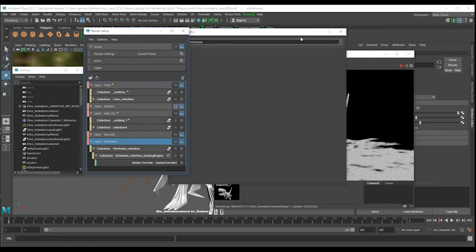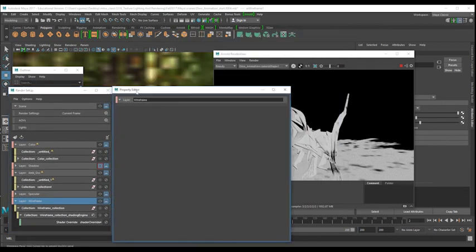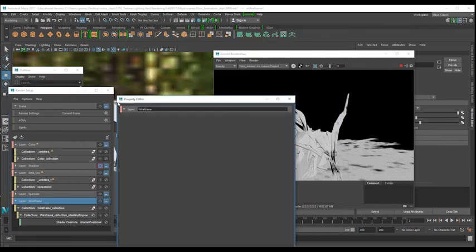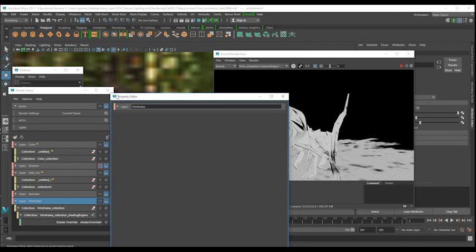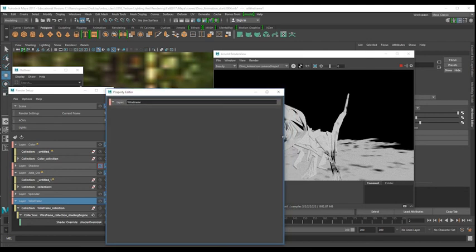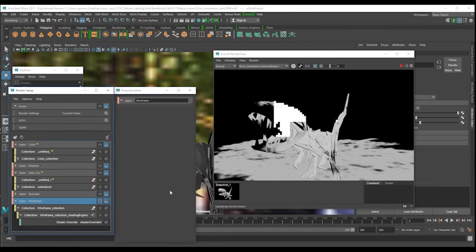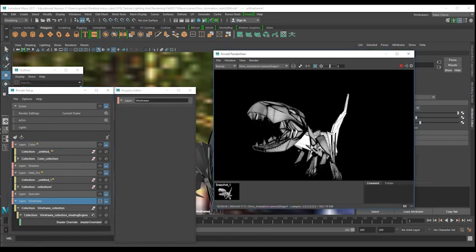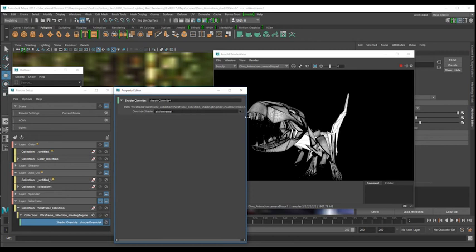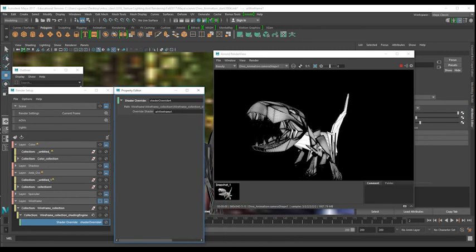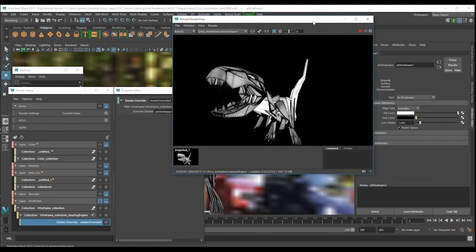I'm going to just make it visible here so that I can work on it. Let's see. I need to bring this guy back to become part of the window. Okay, so let me just bring it here and activate the wireframe preview. There it is. It's showing pretty heavy right now, and I am going to simply select that shader override so that I can try to manipulate it. This is a very heavy model because it's been smoothed a couple of times for me to generate nice foldings. That's why it shows that way.